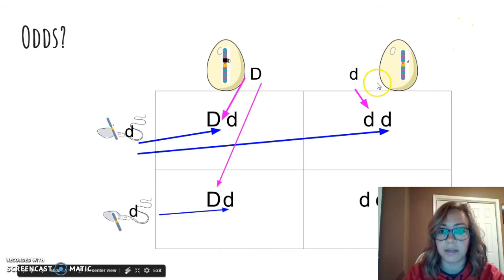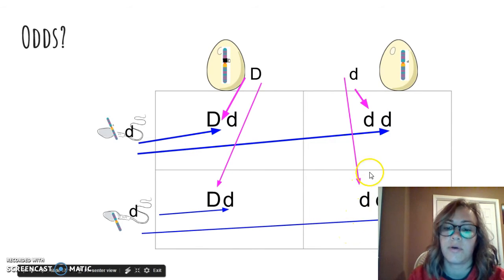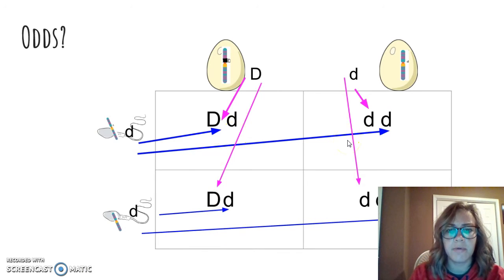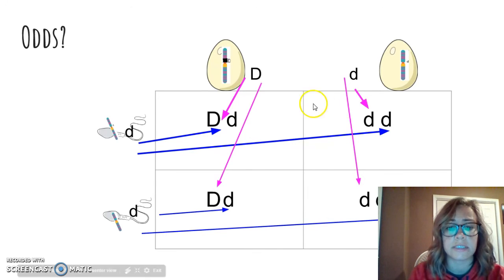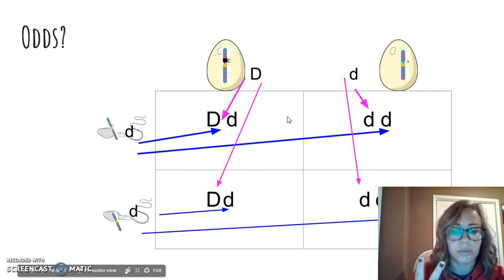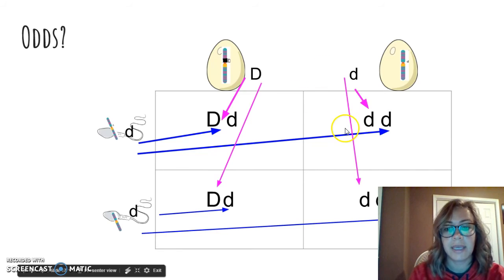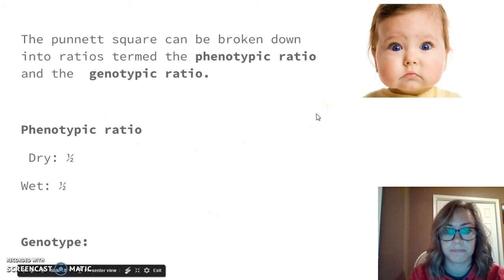If we were to have this egg fertilized by this sperm, we would pull down the little d from mom and the little d from dad, giving us a homozygous recessive genotype. So we're not saying that they're having forked babies, right? We're saying, what are the odds that if they were to have a baby, it would have that genotype? And since it's just a single allele, we have 4 possible combinations, because we have 2 eggs, 2 sperm. 2 times 2 gives us 4, so there are 4 possible combinations, and this shows us those combinations.